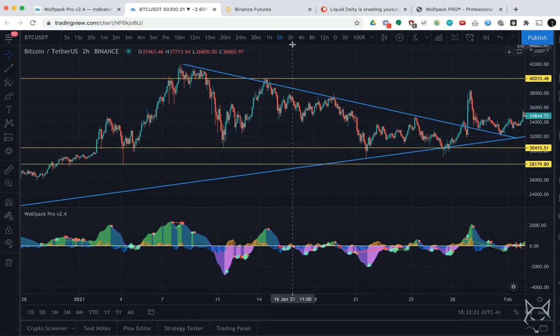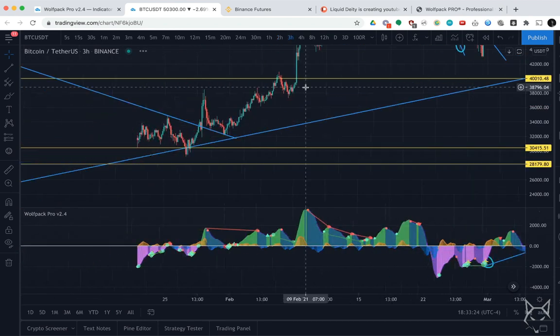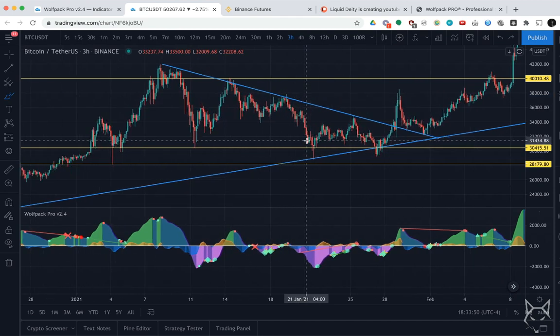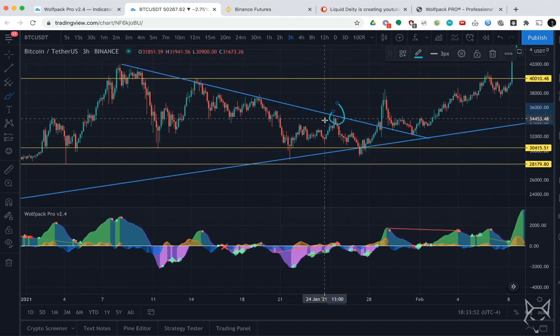Now on the higher time frame, 3 hour, as long as we're below the cone, this is the strategy, right? If we're below the cone, we're just looking for these rejections. There's a rejection here. You may not have known to short here. You may not have had the information, but after we did, you can draw this trend line in and just keep extending it outwards. We touched here and we rejected. Place a short. Touched again, place another short.